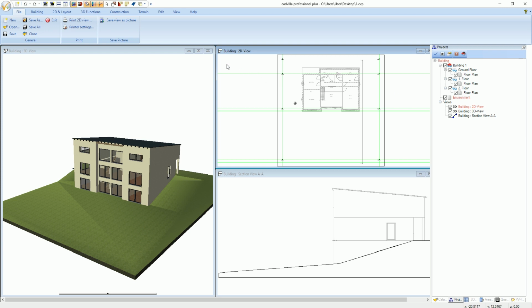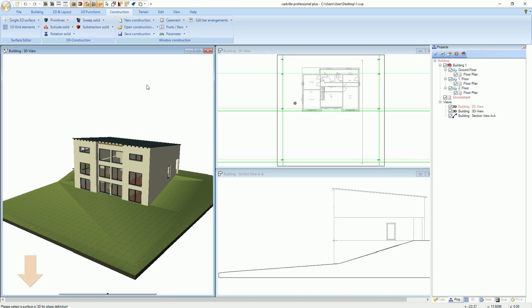Therefore, we select Construction, Extrude Solid, and Insert with Polygon. Now we have to select a surface in 3D for plane definition.